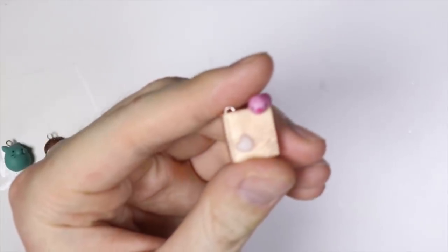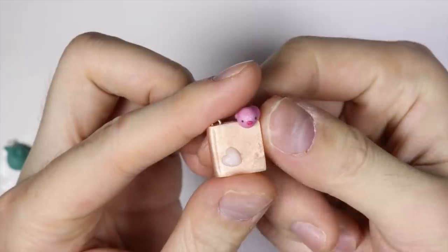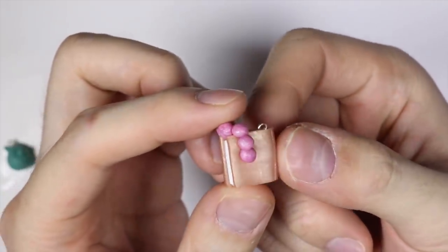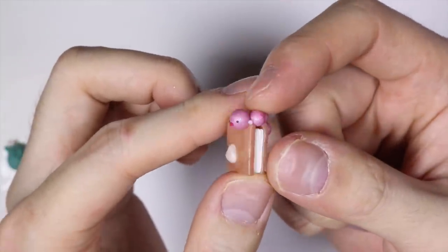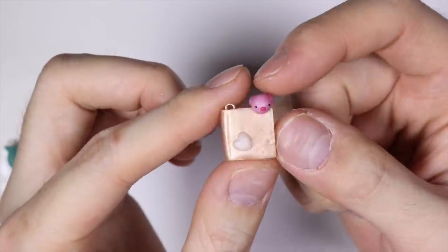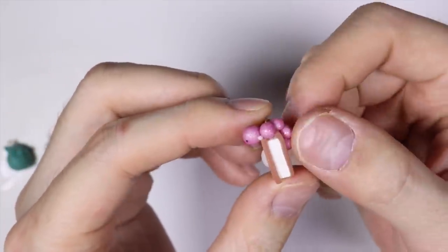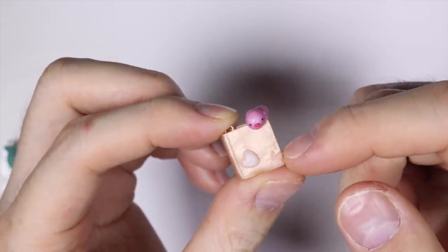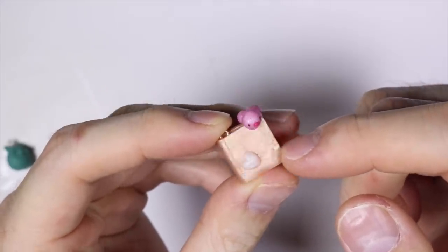This one here is supposed to be a bookworm, and I was going for a whole book series. I still really like the design of this — I might remake it because I find it quite creative, if I say so myself. This is also during that phase when I just loved using pearly clay. I don't use it at all anymore, but I did like to shine a bit.